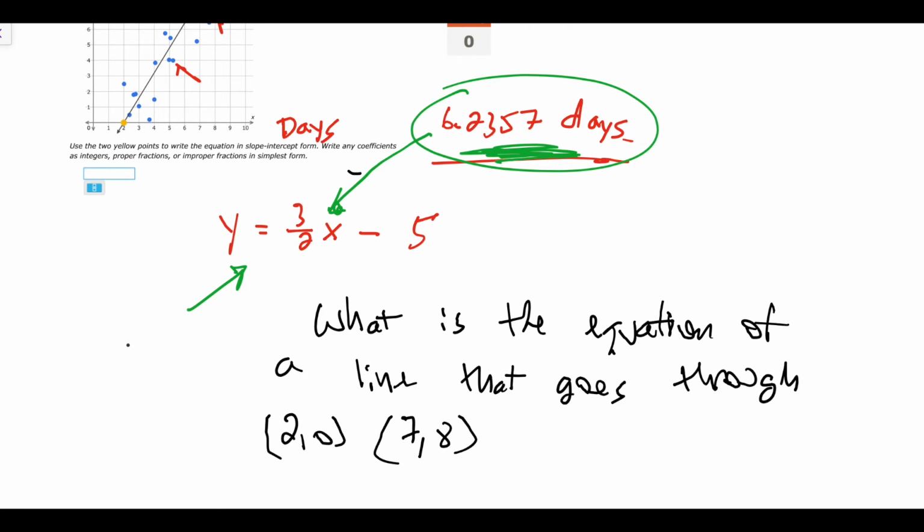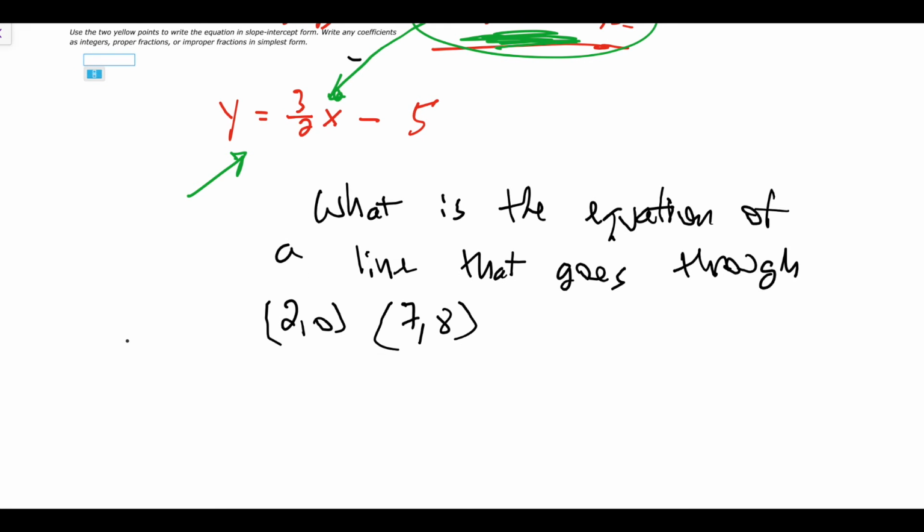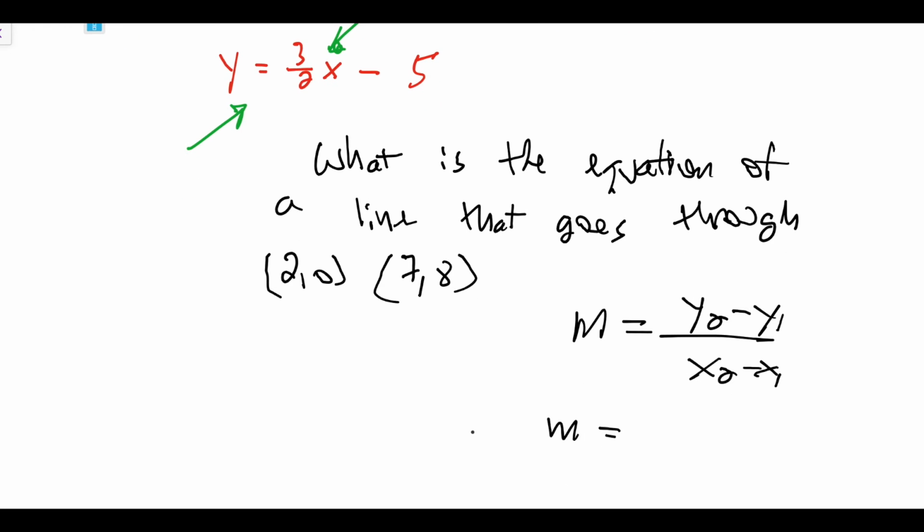Yeah. Okay, how do you do that? y2 minus y1 over x2 minus x1. Good, and that solves for what? The slope. Good. So we're about to get our m, the slope. We're going to get y2 minus y1 over x2 minus x1. And what do we get? 8 over 5.